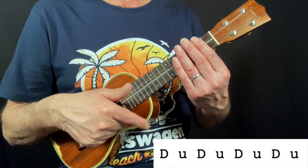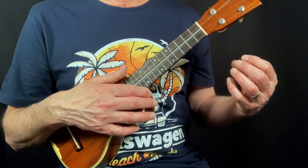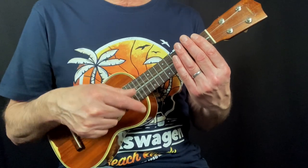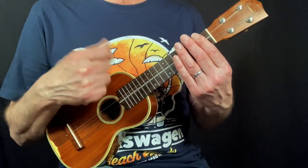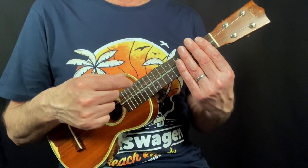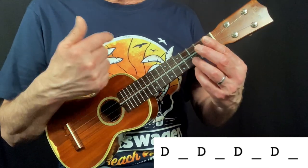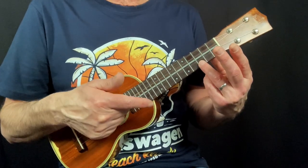Probably the most important thing to take from this tutorial is that for the sake of the calypso or island strum, and indeed most other strumming patterns, beyond simply playing down, up, down, up, the strumming hand is always still doing the same down, up, down, up motion, but sometimes we're not playing some of the beats or strums by not actually strumming the strings for that beat. For example, if I just play down, down, down, down, which you probably learnt as your first strum pattern, my strumming hand still has to come up in between each down strum in order to strum down again, but I'm not actually playing the strings on the upstroke.